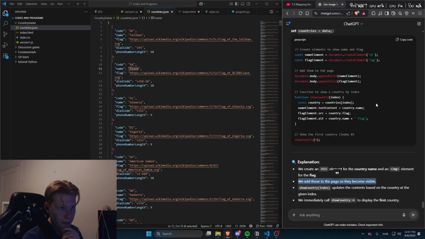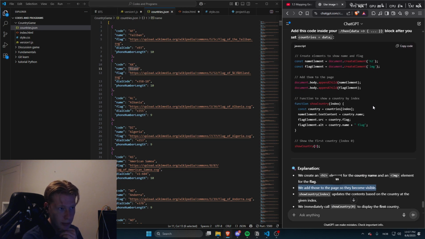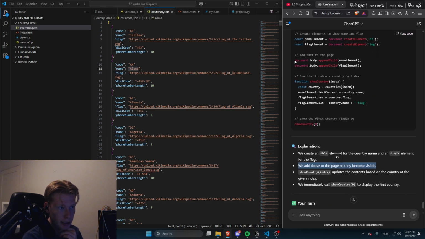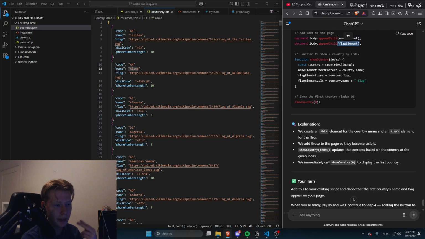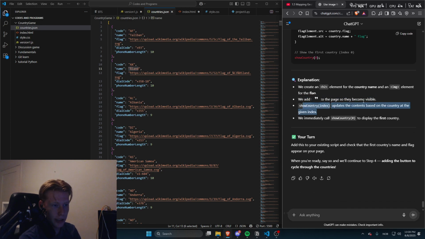That's a very loose way of explaining it, in my opinion, but I'm guessing it's this one, right? Like it appends the name element and the flag element to the body of the HTML code. That's what this means. Show country.index updates the contents based on the country at the given index. Yeah, that's basically what you said.